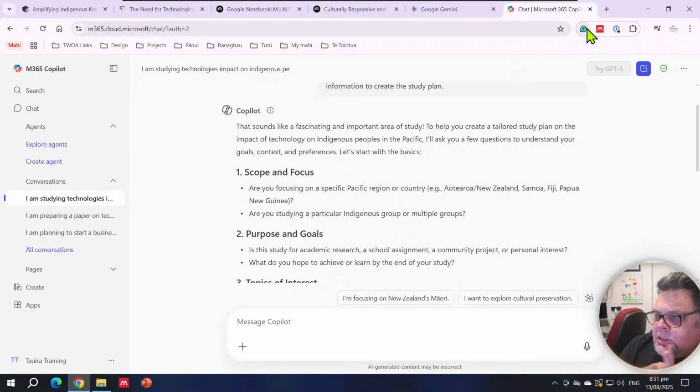So there's a lot we need to consider with regards to AI and how we use it. But it is here, and if we are going to use it, let's use it ethically. Let's use it to accelerate or shortcut some of the steps that we might find difficult ourselves. Let's be clever with it. Let's teach ourselves how to use it effectively so we're not asking it a million questions and we're being efficient with its use. And that means playing around, of course, because that's part of the learning as well.